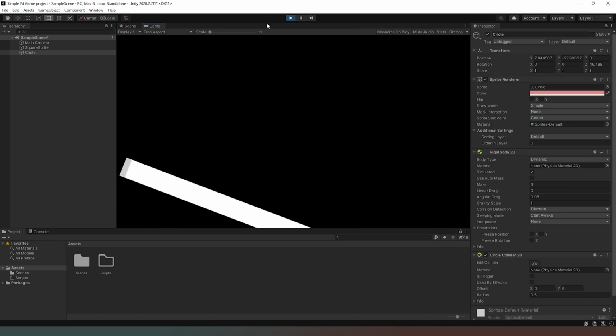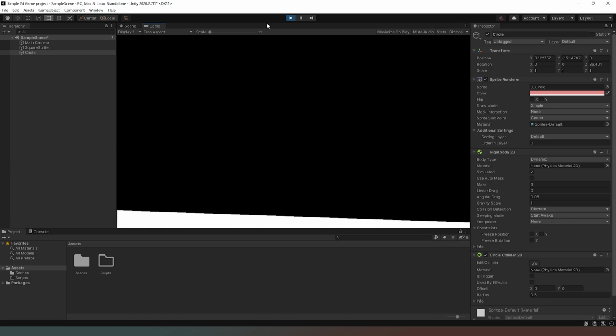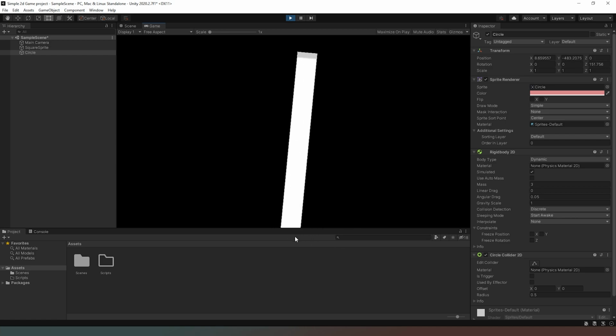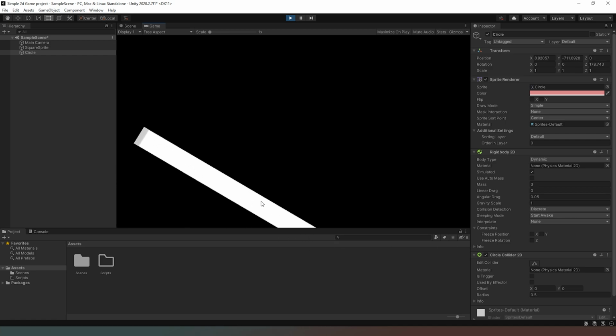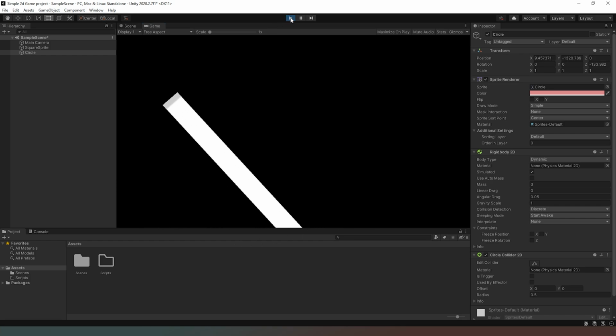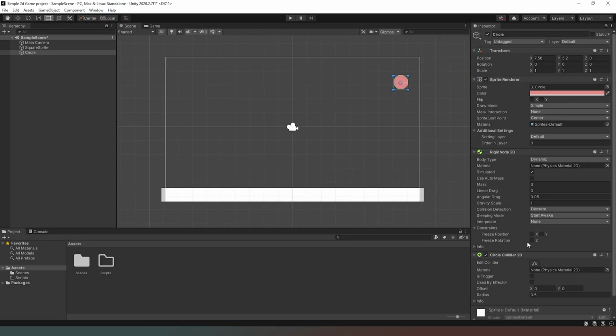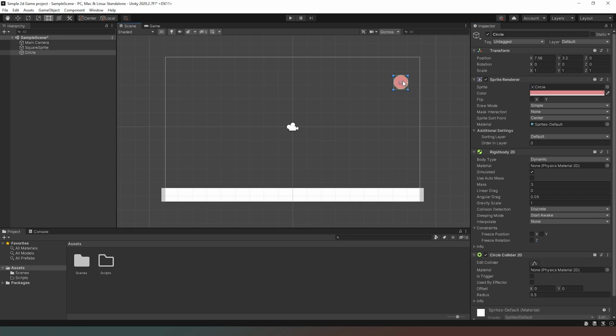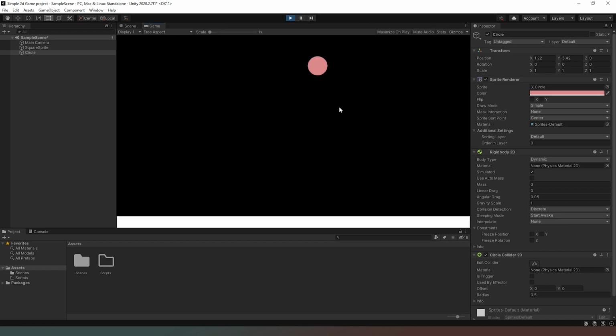As you can see, we've inadvertently created a propeller because our object's rotating around its central axis. Our ball has fallen to its death and this will eventually slow down, but for now let's just turn that off. So what we need to do is make sure that we freeze rotation on this object, like so, and then we can drag this to wherever we want in our scene and it will no longer rotate. So we can just hit play there, and as you can see, this is permanently locked in place.